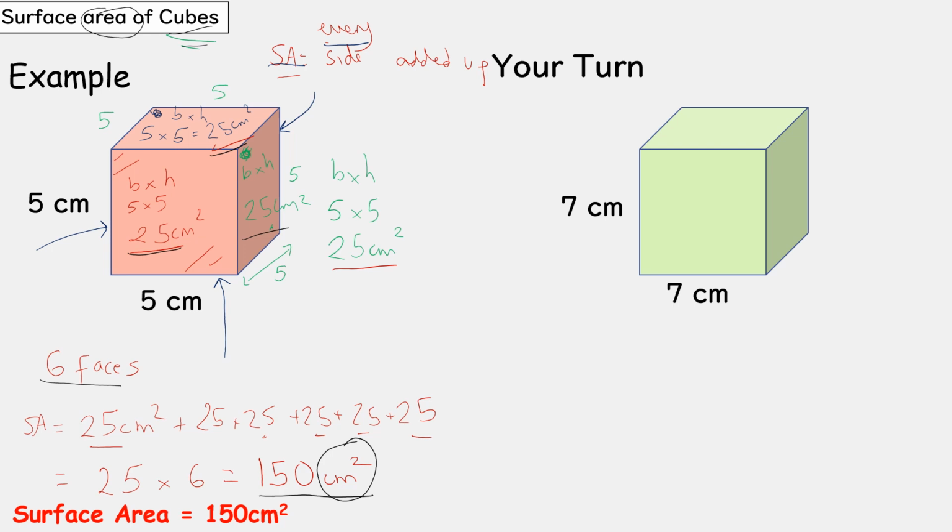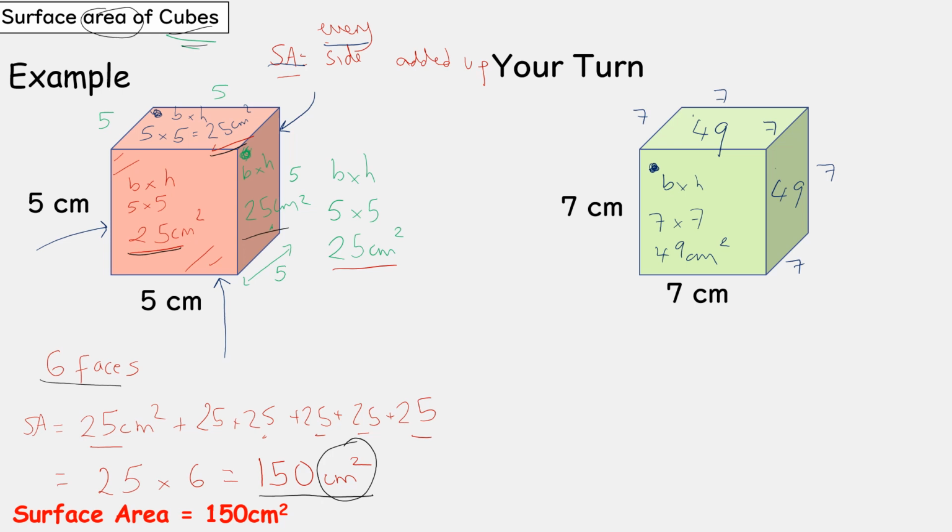So this first face here, that's the first thing we're going to do, isn't it? Find the area of the faces. Base times height, 7 times 7, 49 centimetres squared. Well, I'm not going to waste my time working out each and every one because I know each side is 7 centimetres. It's a cube, so every single side length is the same. So I know whatever one face is, that's going to be the same as that face there. That's going to be the same as that face there.